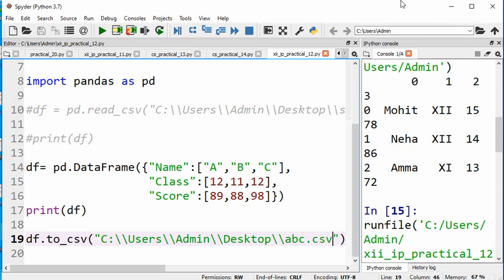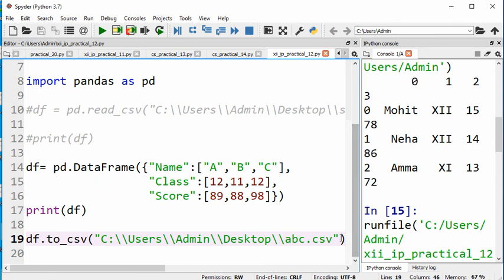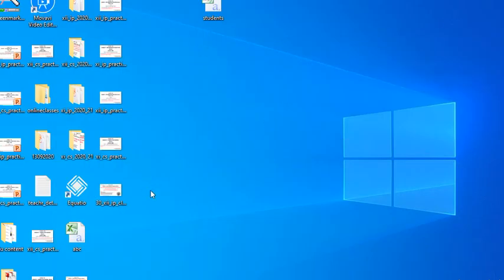You can see that there is no abc.csv file existing on this desktop currently. Now if I run this Python program, then after the execution, you will see this abc.csv on the desktop, and the data will look like this. So just run it, and now abc.csv should be created.